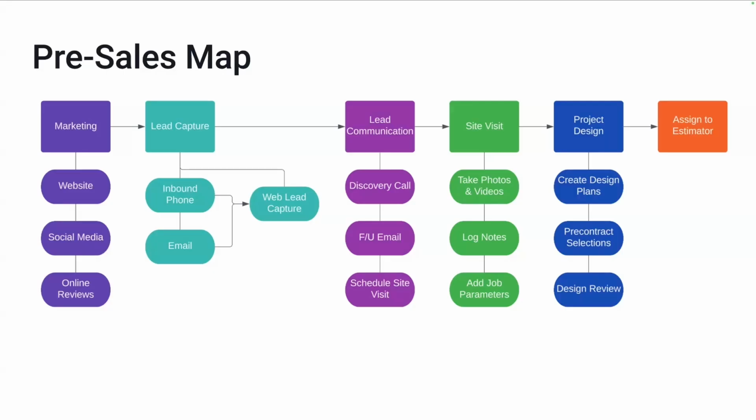And then from here, I can drill down and say, hey, maybe scheduling a site visit under lead communication is a part of this where I can start automating. When one thing happens in JobTread, I want to schedule this site visit and communicate with the customer. So this is just to get the gears turning as far as deciding what you even want to automate. The last thing you want to do is just start building out workflows without having a process in place, because you're going to end up with things that people are not expecting, more or less.